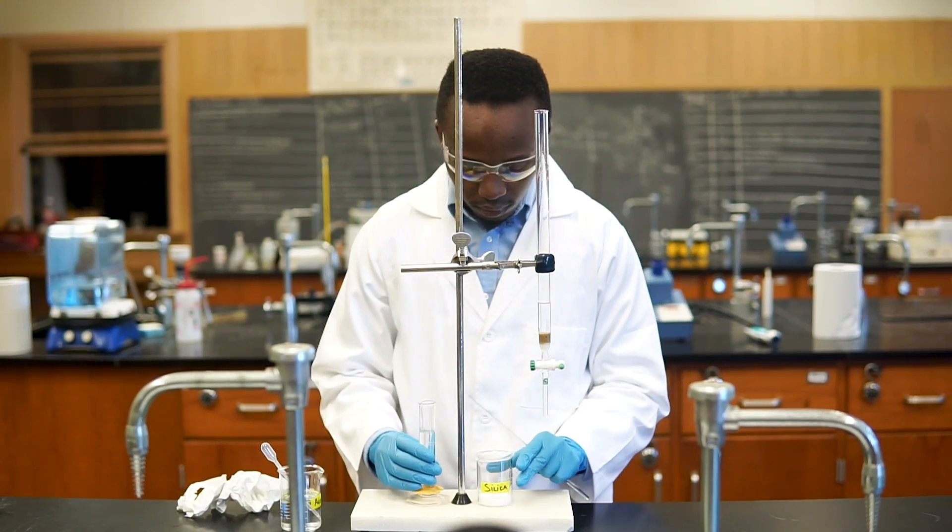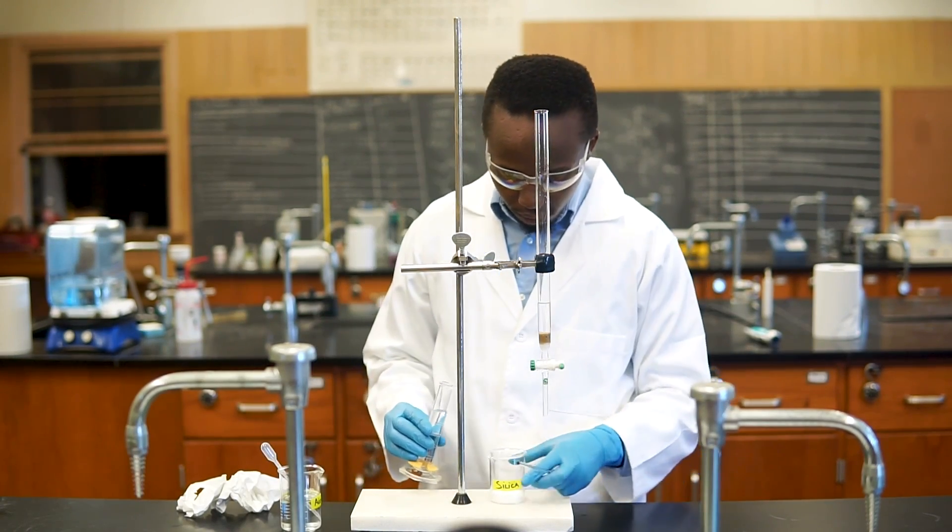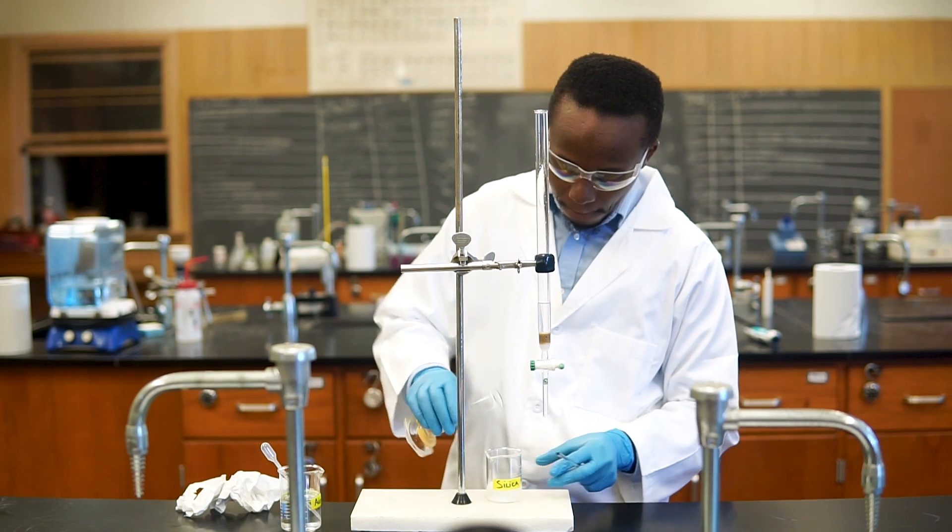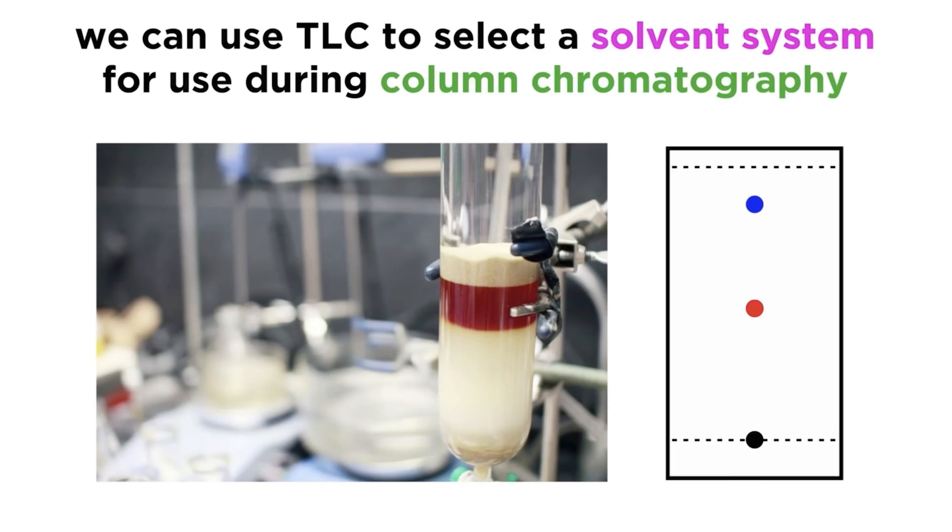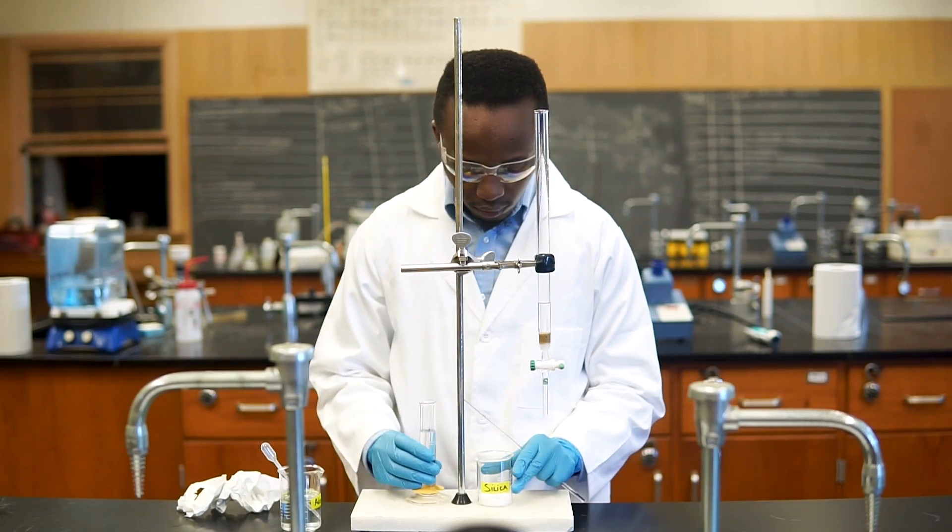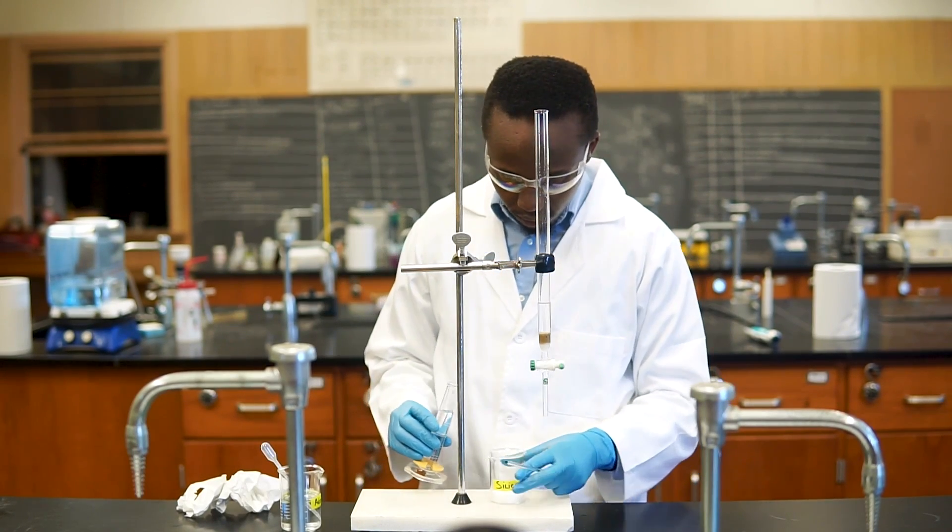Now we're going to prepare the gel by adding 25 milliliters of our solvent to the silica powder. The solvent we're using is also known as the eluent for column chromatography. An appropriate solvent for column chromatography can be chosen by performing TLC on your mixture in various solvents and combinations, such as hexanes and ethyl acetate. You can then choose one that gives the best separation. Since the TLC plate also utilizes silica, just like in our column, the separation pattern will therefore be the same. In today's experiment we're using a one-to-one acetone-ethanol mixture as our solvent.